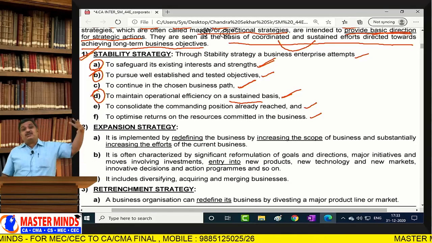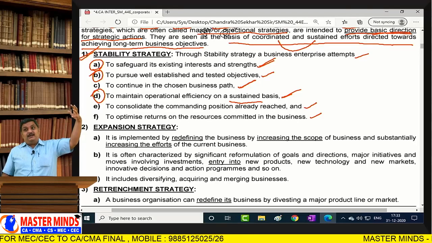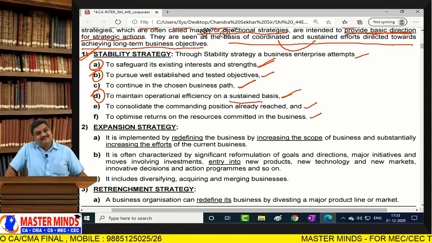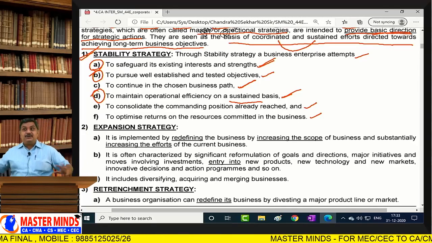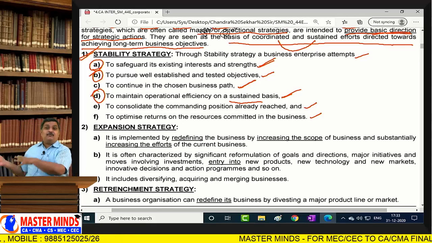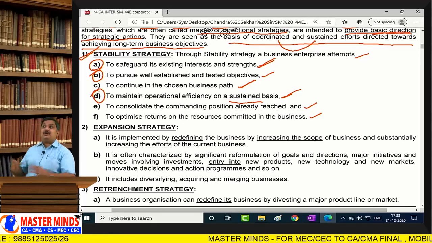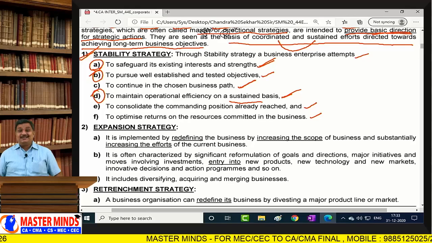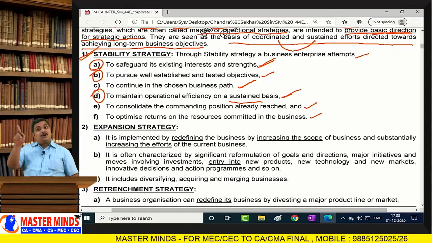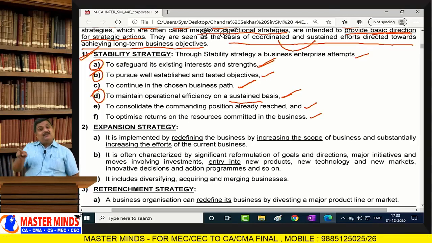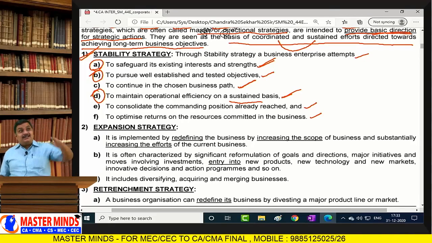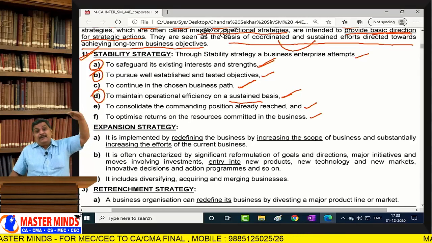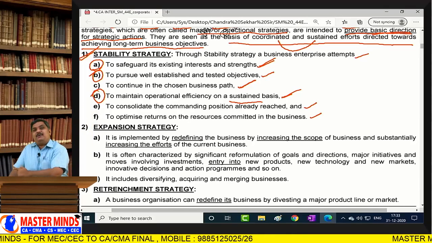For example, if the boss, the chairman of the company, says, let us expand our business, expansion strategy, then these people think of new things. They will not focus on cost cutting and all. They will think of expanding in the market, spending more money to expand in the market. See? Now you should understand why corporate level strategies act as a basis for business level strategies. Because at the corporate level, they decide whether we want to stabilize or expand or retrench. Basing on that, the business level people will make the decisions.